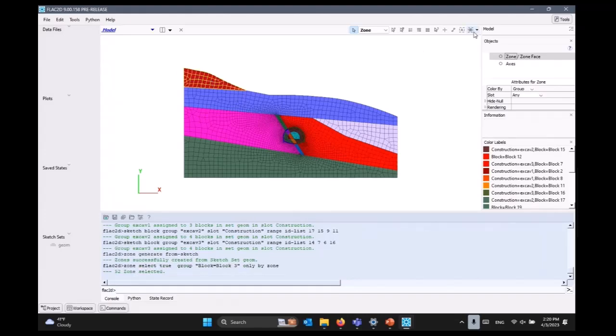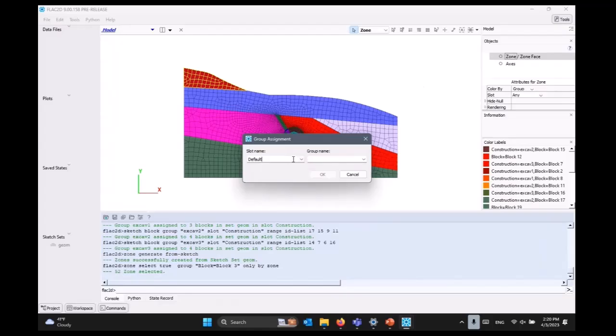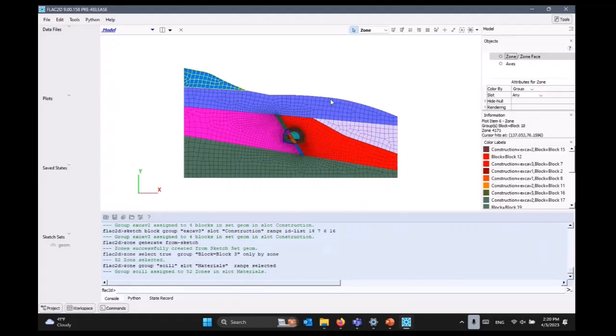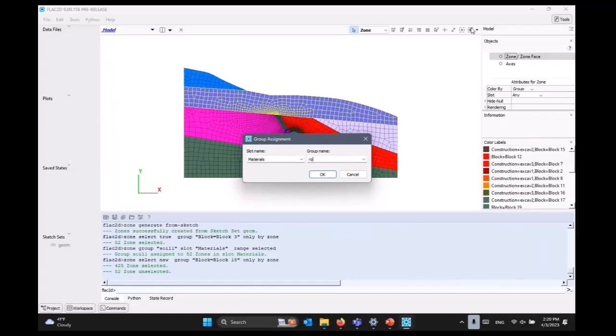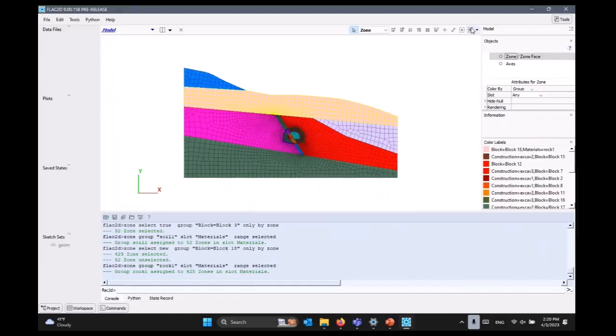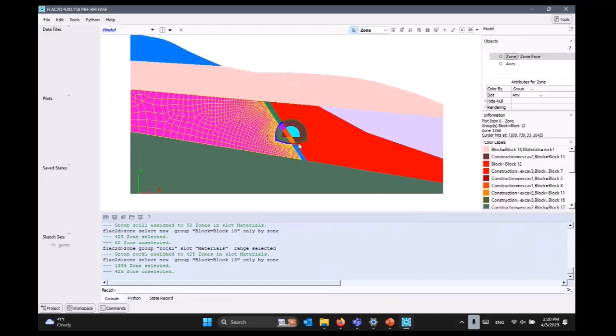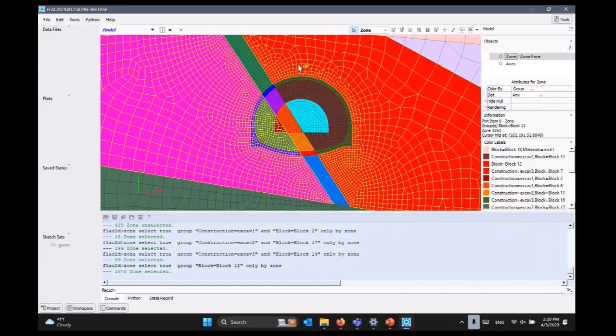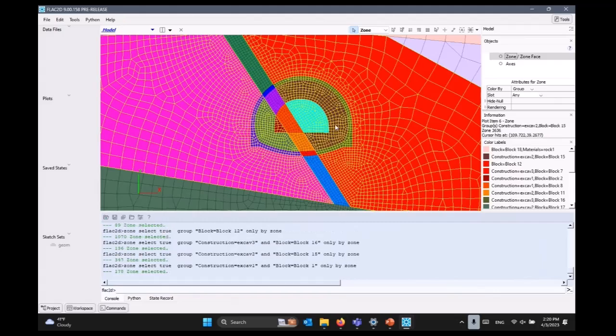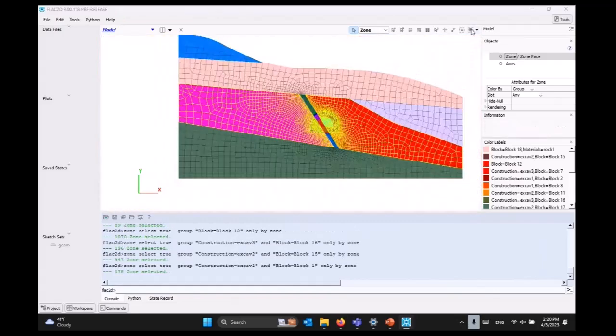I'm going to click here and create new slot materials. Actually, here. Materials. This is going to be my soil 1. This is going to be rock 1. Now the tunnel is still going to be in some rock initially, so I'm going to put this as rock 2.